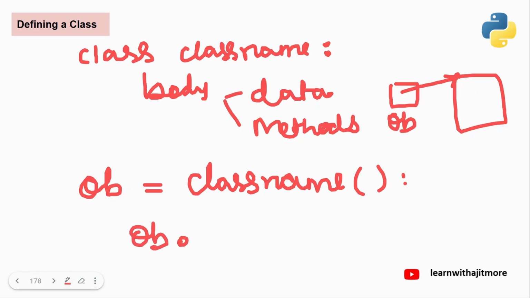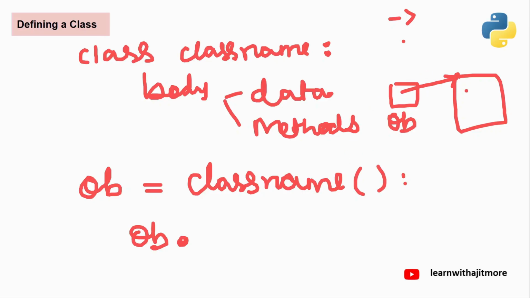OB dot, and then you can access the members of it, the data and the functions, whatever methods are there, all using the dot operator. Only dot, there is no confusion here. Like those who have done OOP in C++, there we have the arrow operator and we have dot also.